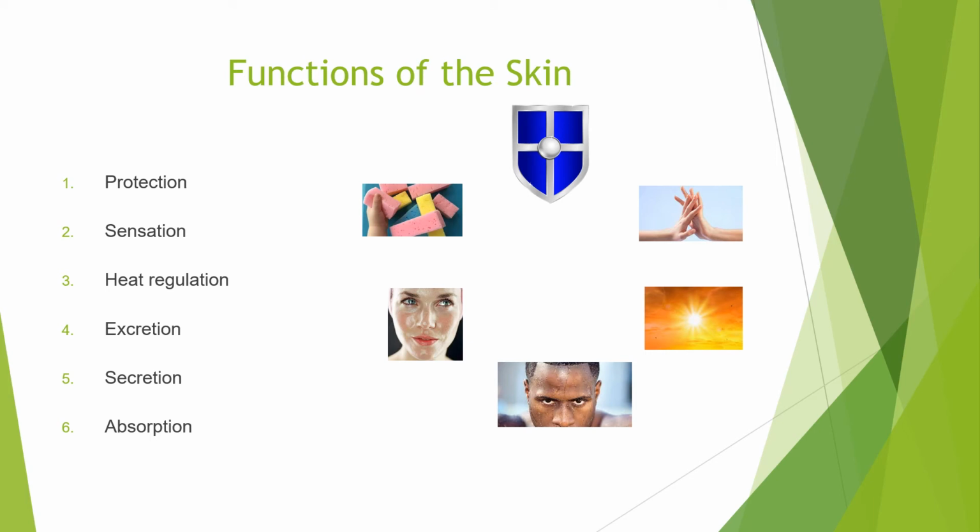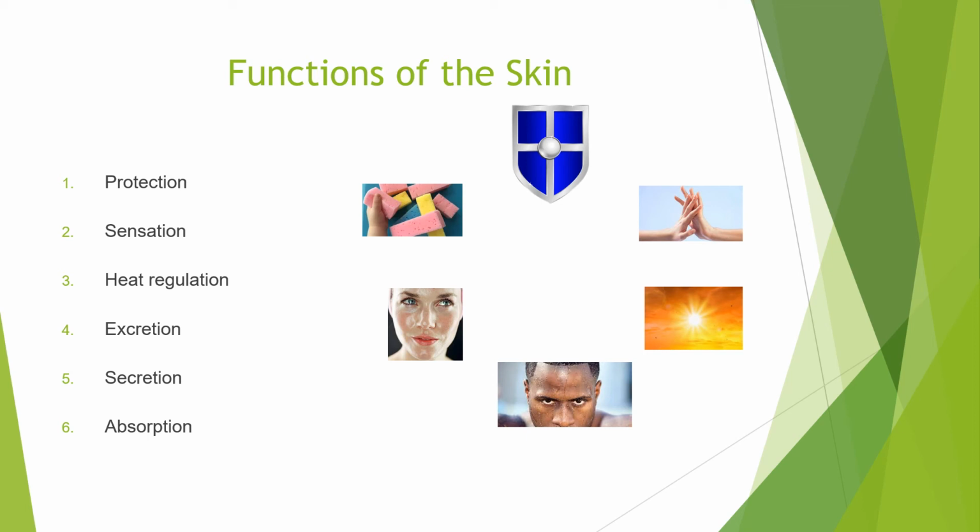There are 6 functions of the skin, and I have added pictures to represent each function. First, we have protection. The skin protects the body from injury and bacterial invasion. The outermost layer is covered with a thin layer of sebum and fatty lipids to make it waterproof, also known as the acid mantle.